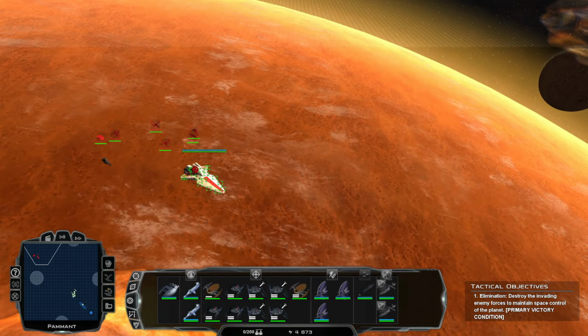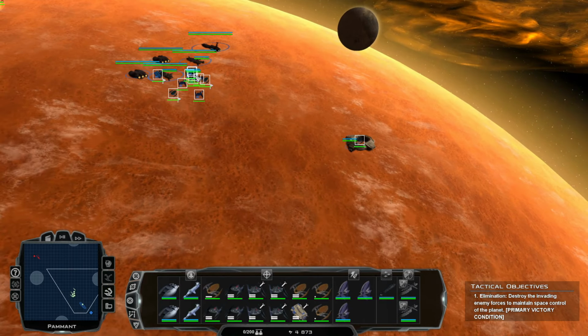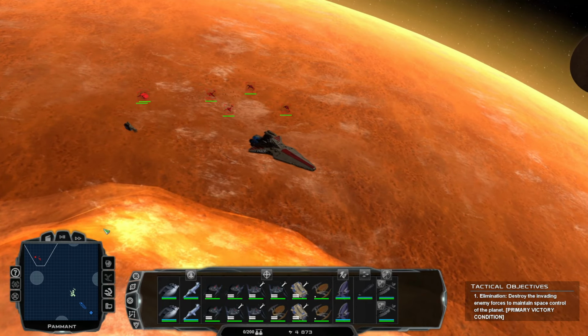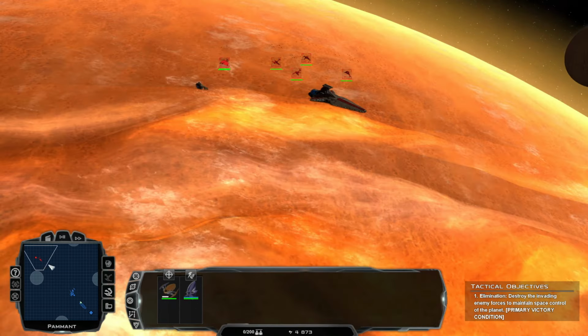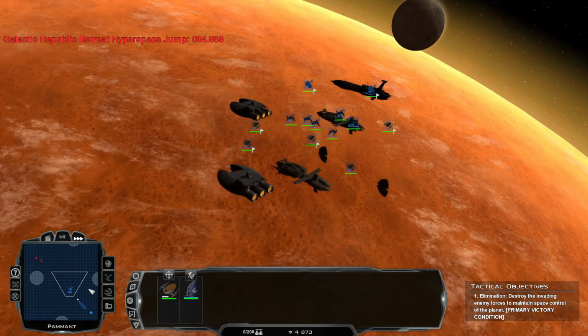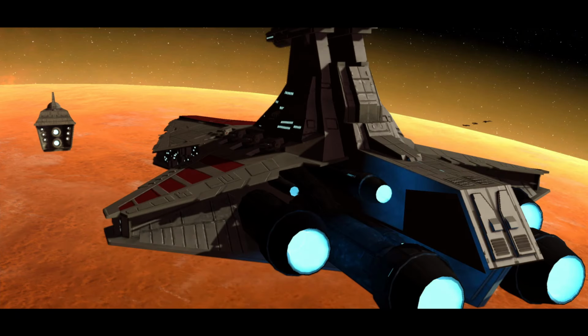Absolutely no problem at all, a formality. This is a pretty sizable fleet, right? Go after the engines, our primary target. They're going to run away before we can do anything, though. Falling back. Yeah. It is what it is.